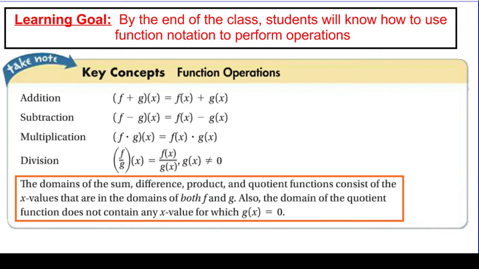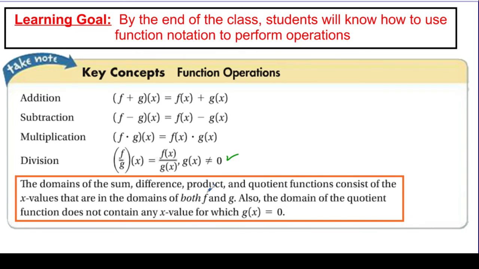All right, so let's take a look at the formal definition. I'll let you write this down as you want. What we're basically saying is if I say f plus g in parentheses of x, I just mean add together f of x and g of x. The same thing for multiplies and divides. This little expression here, g of x cannot be equal to 0. We'll talk about that in the next video, which will be exclusively on dividing. So this little box at the bottom is the new piece of information for this slide.